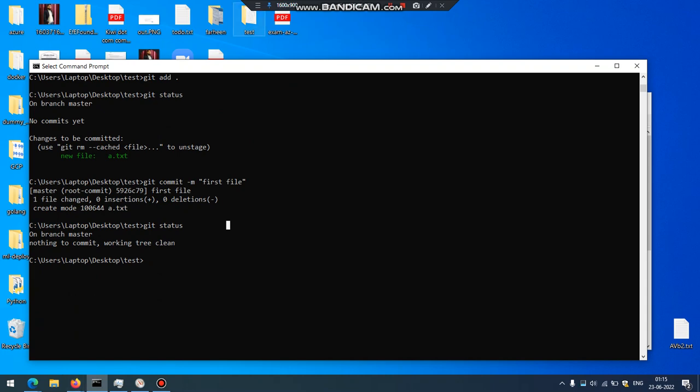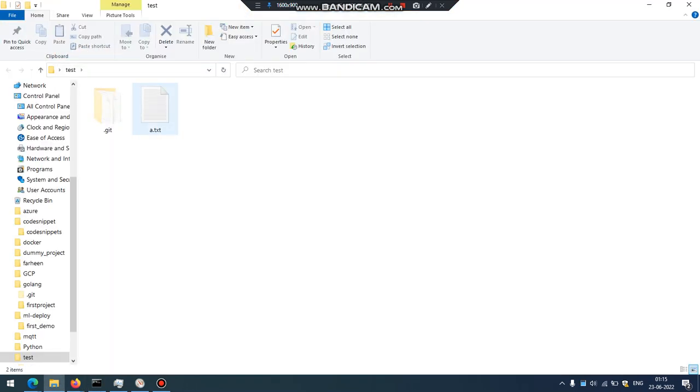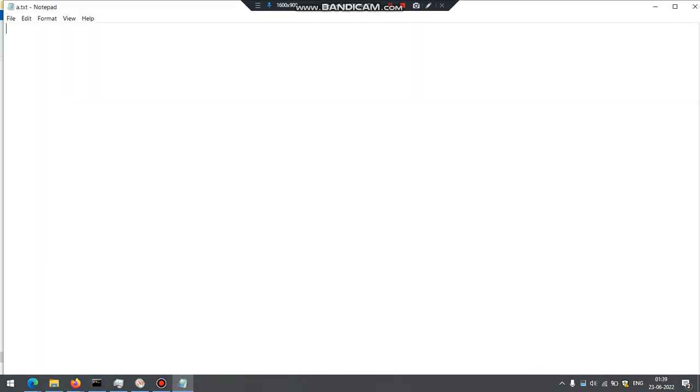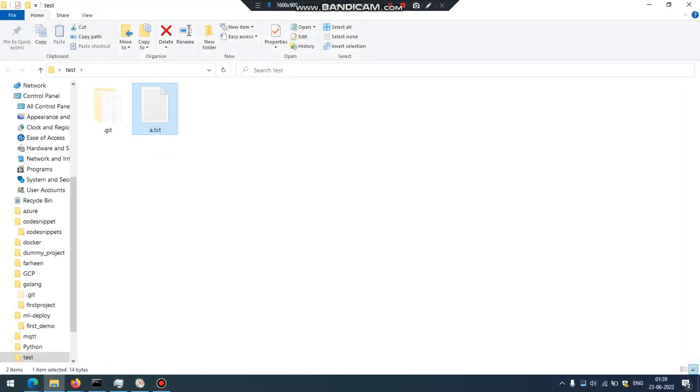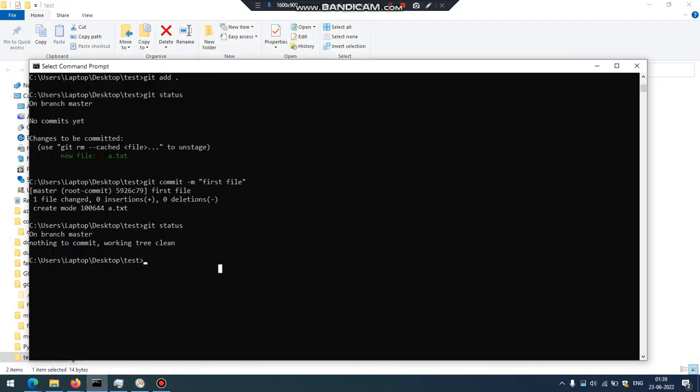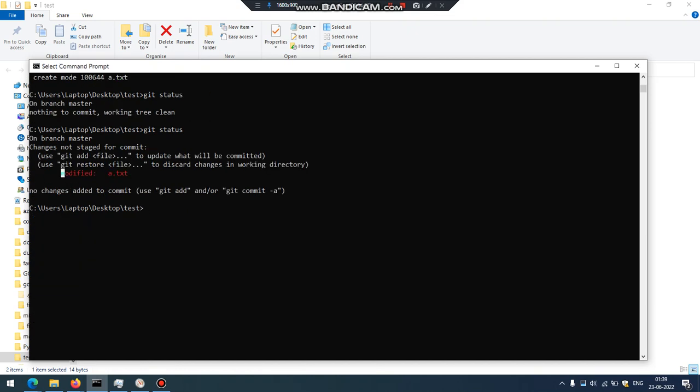Now I'll go to this folder again. What I'll do is basically I will try to populate this file with data now. So names and so on, and you can keep a track of this. Now if I try to find out git status, it says that this file has been modified.